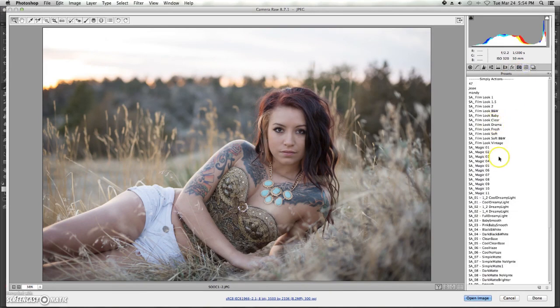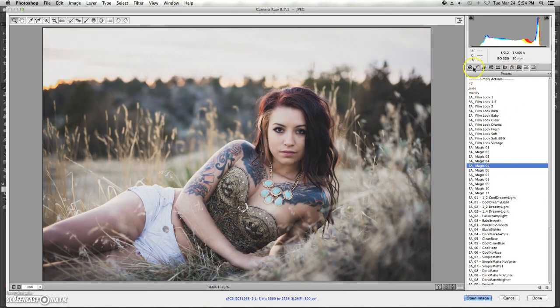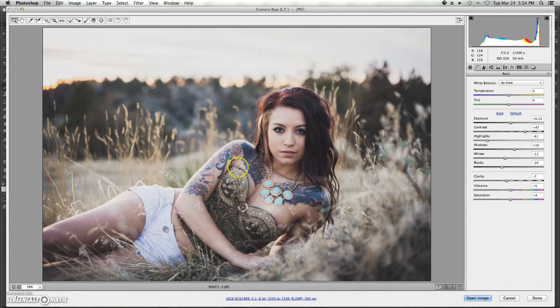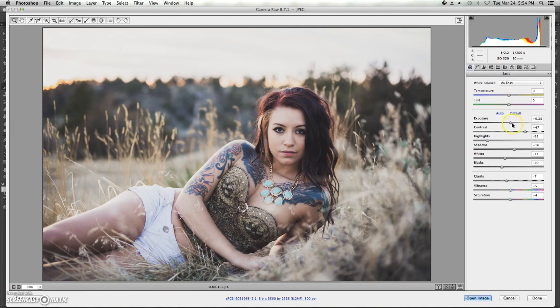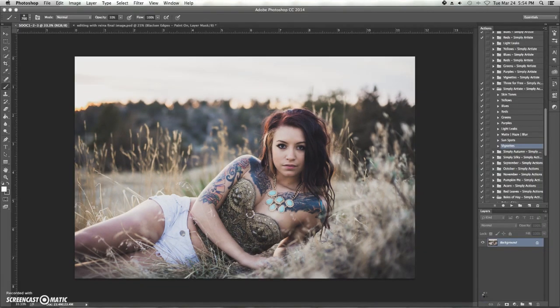So I go over to my presets. I'm going to pick Magic 5. And now you'll see that with a JPEG, because it is a smaller size, the grain plays quite much stronger. So I'm going to bring that down to about 10-ish, I would say. And there is a vignette here, a very small one, but I want to remove it. So I'm going to bring that to 0. And then I'm just going to do a quick adjustment there and darken it a little bit. Alright, so now I'm going to open this image in Photoshop.